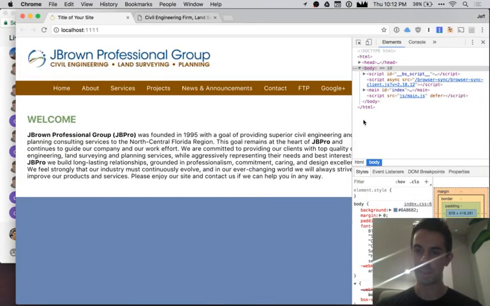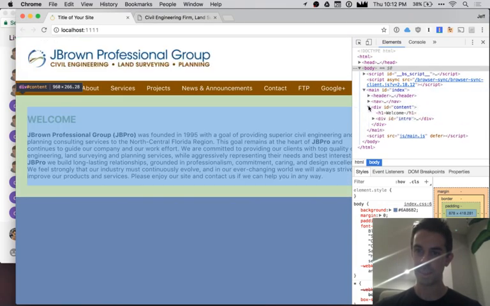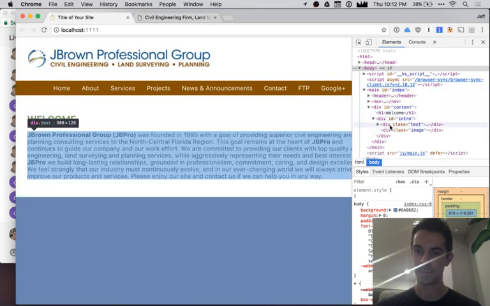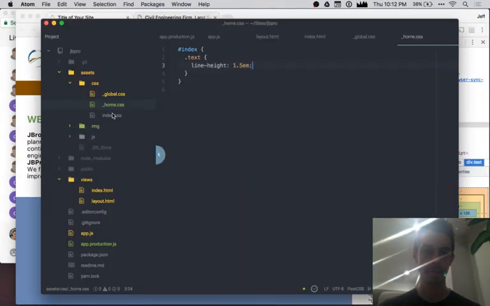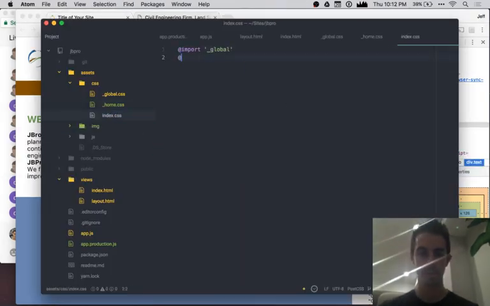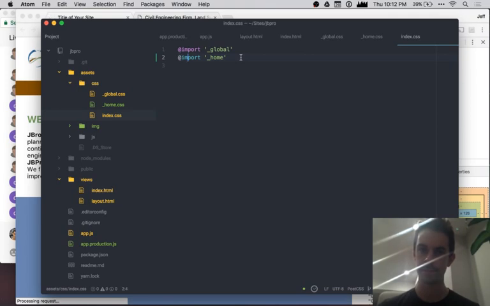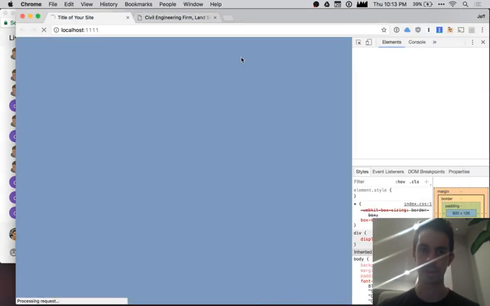Okay, that didn't seem to do anything, did it? Not line height. Oh yeah, you know why? Because I didn't actually import it. What about a different color? That's really weird. Why is it blue?